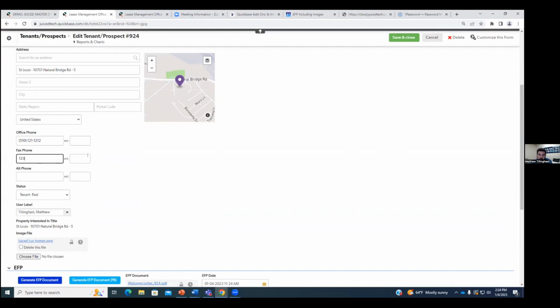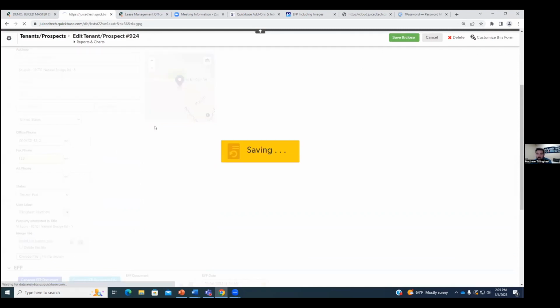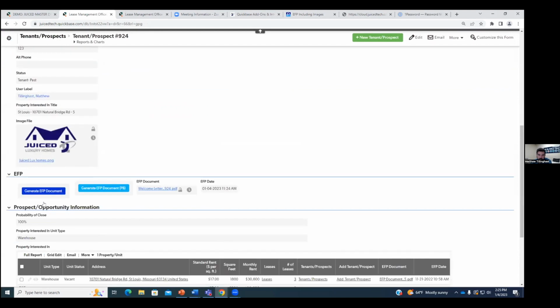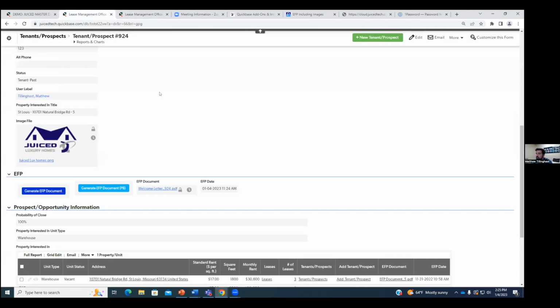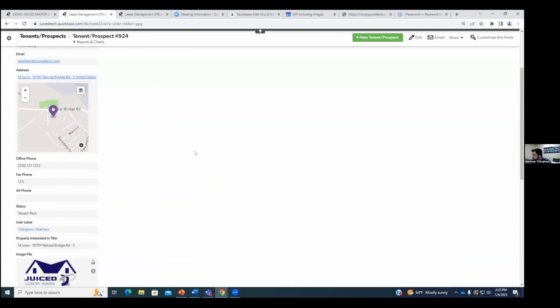And I can just put 123 in here, and when we generate it again, you'll see that it is going to populate. But believe it or not, that is a very common question: why isn't my field showing any information? That's actually because there's just no information in Quickbase. So we always have to remember that we're grabbing it exactly as it is in Quickbase. If a field's not populated but it's included on your form, you will see blank. So that's one of the questions I wanted to make sure I went over with you.